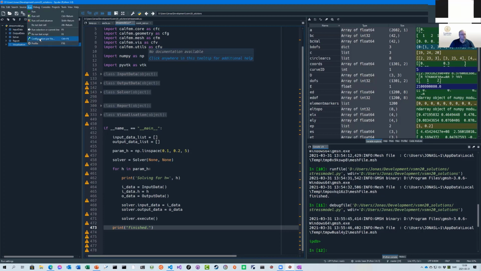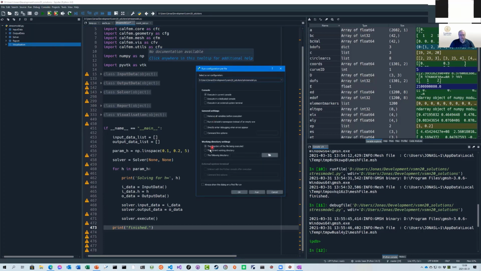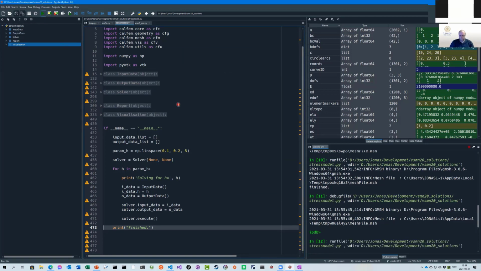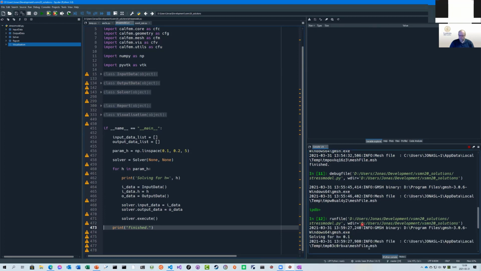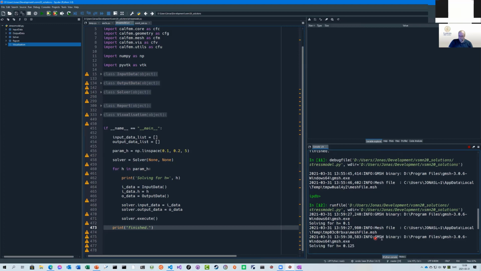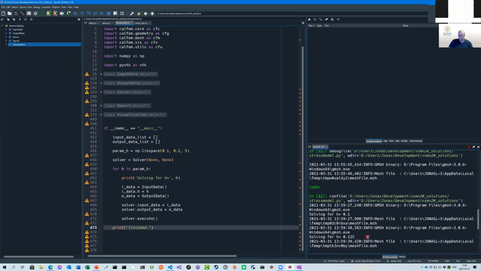Just going to make sure I did the break. Remove all variables here, executing current console. Okay. Now I say solve for 0.1 here. 0.125.